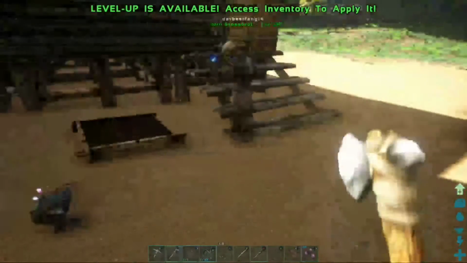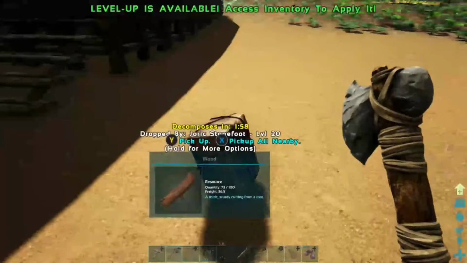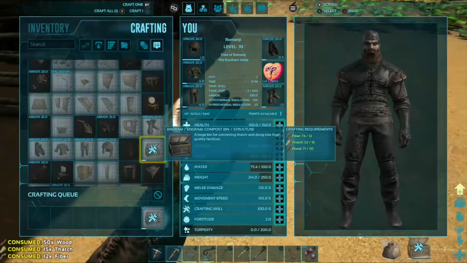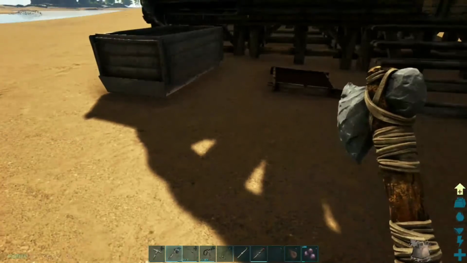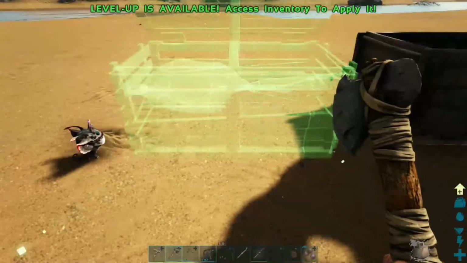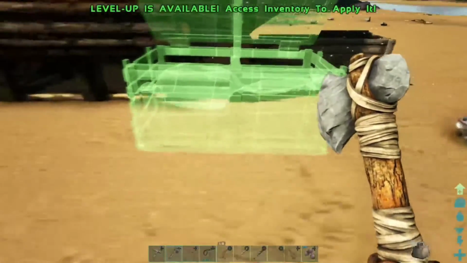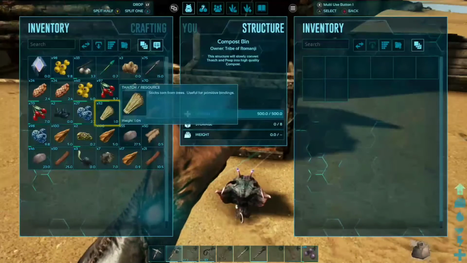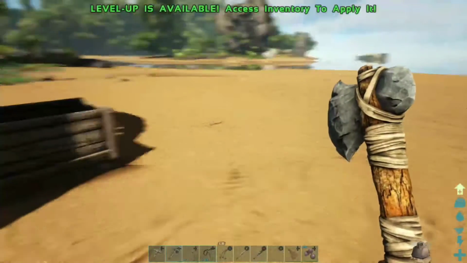I meant to make that, so I need two wood. Here's 73. Now I can make the correct thing. Oops. Ah, there we go. Well, now I guess we should go find the Frankies. Not gonna put it next to the feeding trough. Here, I'll do it over here. Access inventory. I'm gonna put thatch in there. We should go find the Frankies.